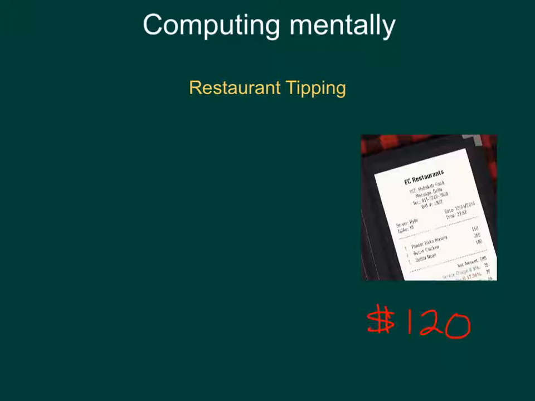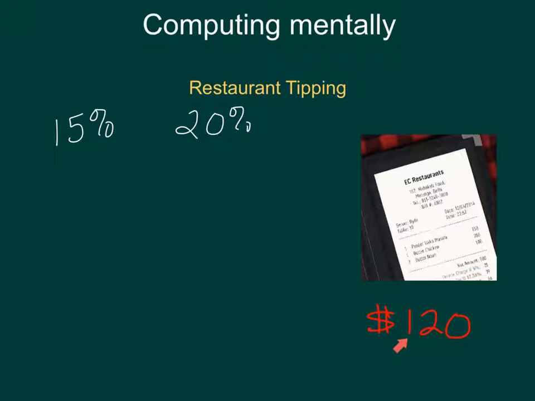Now I can use that knowledge that I just did to help me compute mentally. A time that I do this very often is with tipping at a restaurant. Typically, when you look at tipping at a restaurant, most people say that if your service is good, you should give a minimum of 15%, but some people will give 20%, especially if it's really good service. So once I get my bill from the restaurant, I need to figure out how much I am going to tip.